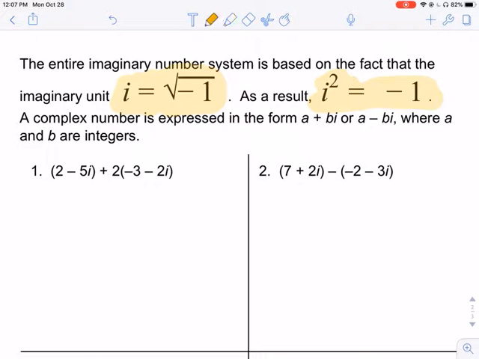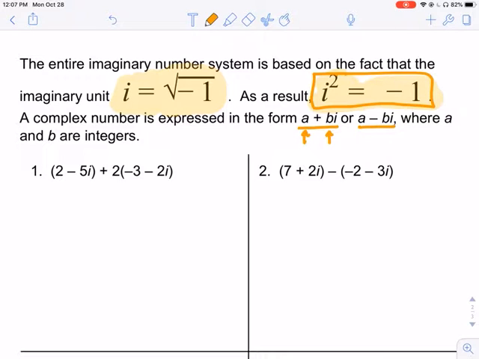So we're going to write our complex numbers. They're written in this expression, so a plus bi or a minus bi. We put the whole number first, and then we put the imaginary number second. So i acts mostly like a variable. The only situation is when we have i squared, we're going to turn it into -1. So I'm going to treat this just like a variable.